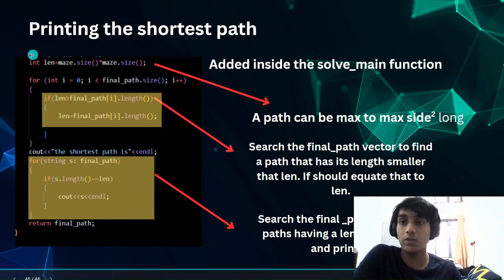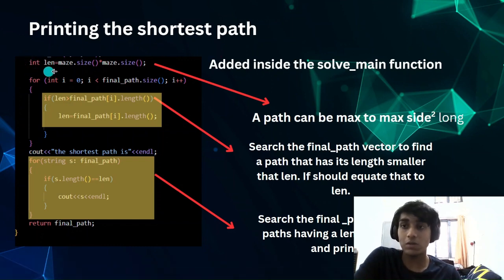Okay, so we'll define an integer len which equals maze.size times maze.size, which is n squared. The logic behind this is that the maximum possible length of a path would be n squared. Next, we search through the final path vector to find a path whose length is less than len. If that is true, then we assign len as that path's length.